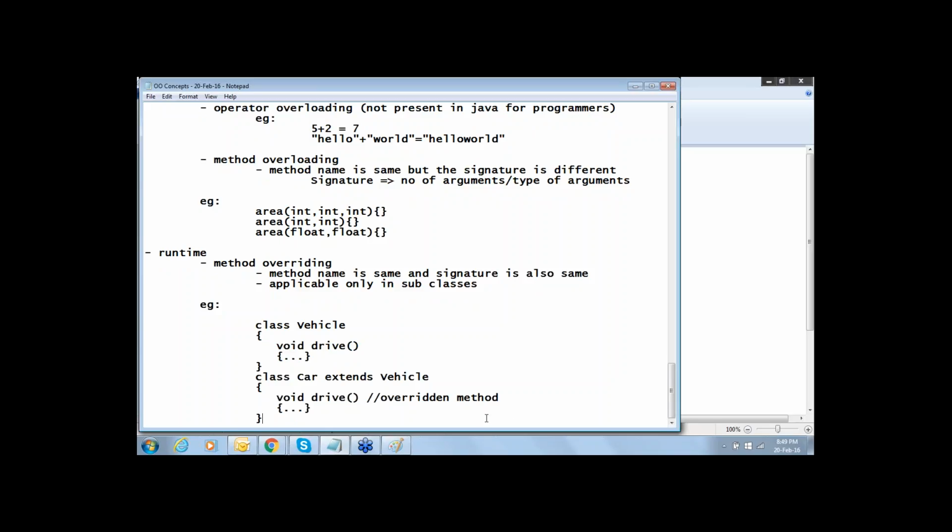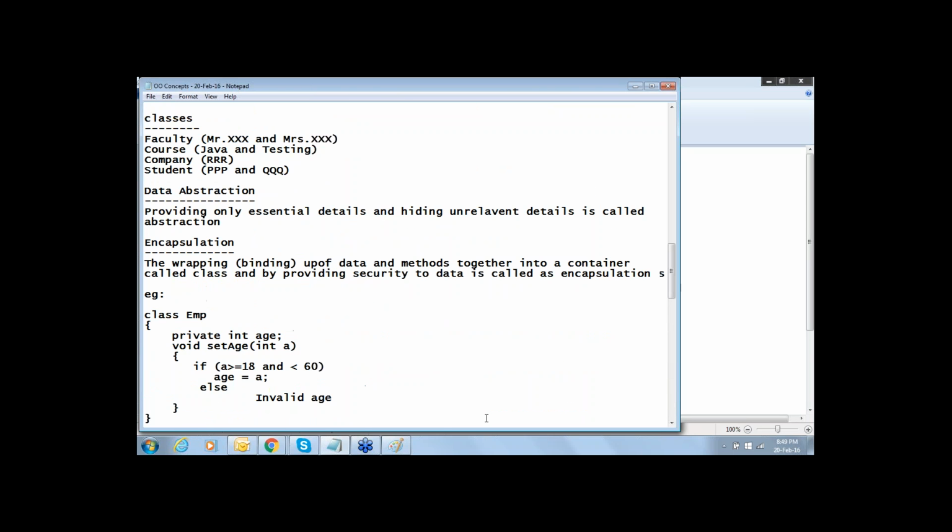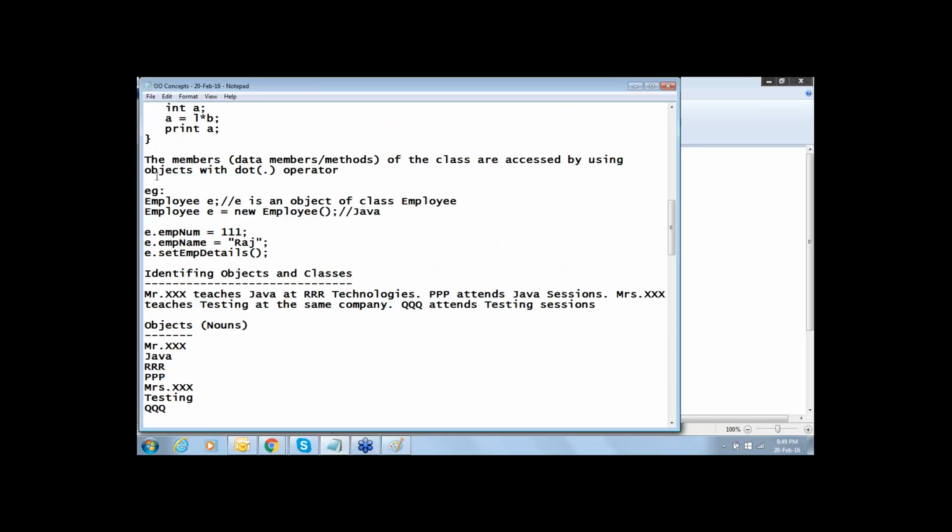Just understand the words. Don't worry even if you don't remember all of them. I discussed this from the beginning, once I enter into the Java program. Clear? Some basic idea is enough. The only point I require for the next class, once we enter into Java, is that the members of the class are accessible by using objects. You should know what an object is, what a class is, and how to access it. That is enough for me to enter into Java programming.